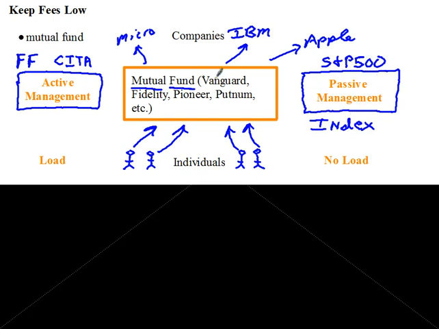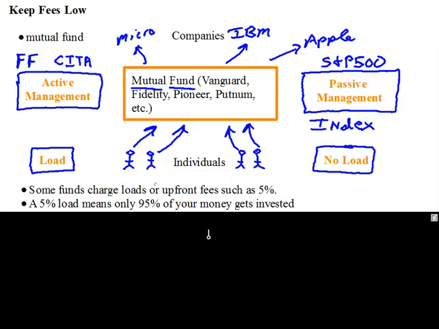Okay? So you would have to choose whether or not you would want to invest your money in an actively managed mutual fund company or in a passively managed mutual fund company. And a lot of these companies will offer both. They'll offer actively managed funds and passively managed funds. Some of these will charge what's called a load. A load is a sales charge that you pay up front to a salesperson to go find mutual fund companies for you. A no-load company means there's no salesman. No one's going to come to your house and help you choose what mutual fund to invest in. You would have to do it on your own. You would have to go choose the companies that you're going to invest in. But the advantage of that is you do not have to pay a load. You don't have to pay a sales charge up front. Okay, so that's part of what we talk about when we say, as a random walker, keeping fees low.